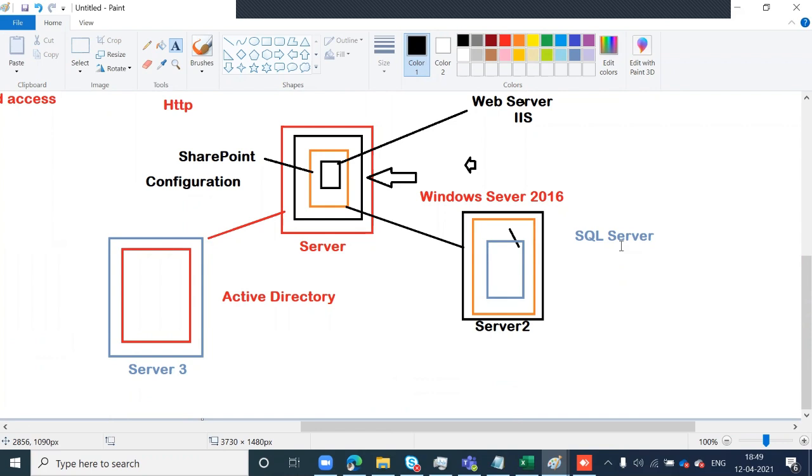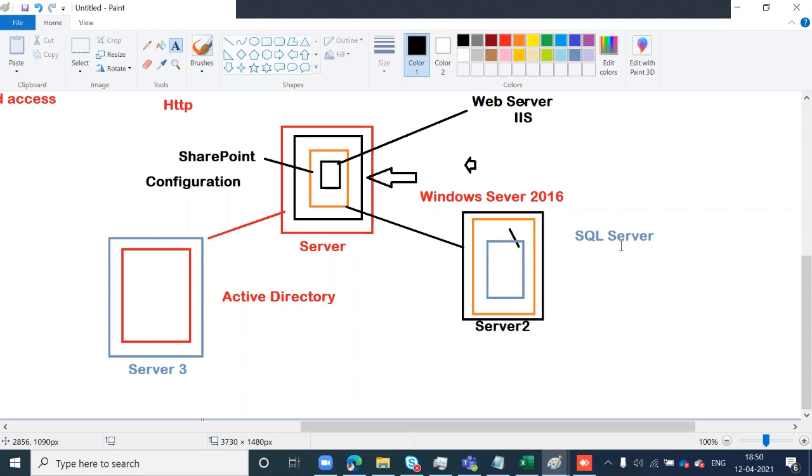Then SharePoint as an application. Next, SharePoint uses a web server, which is IIS, which controls how the SharePoint user site, team site, and administration site are going to work.